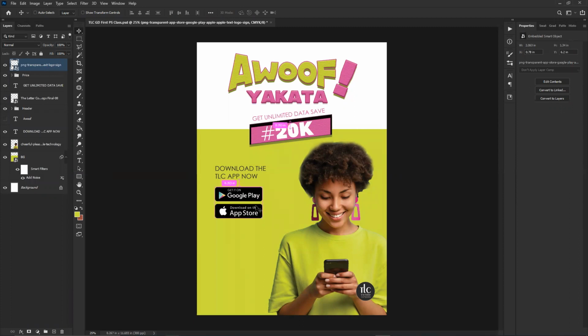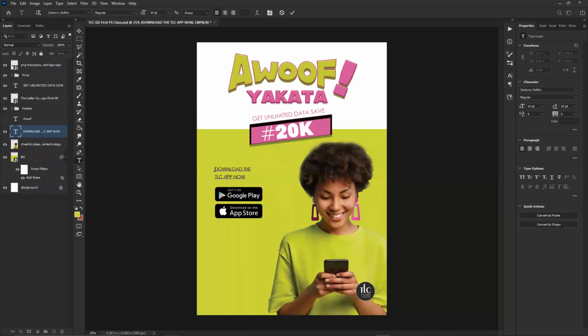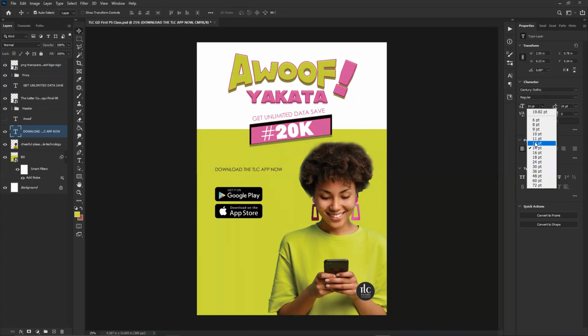Okay. So we probably want to reduce this font, probably make that around 14, so it reads on one line. I don't think it's good. Download the TLC app now. Probably want to make it even 12. So this whole thing isn't saying anything about the TLC app so far.